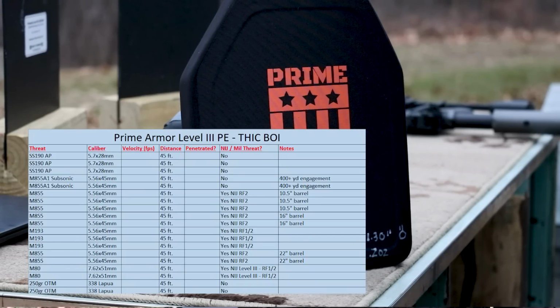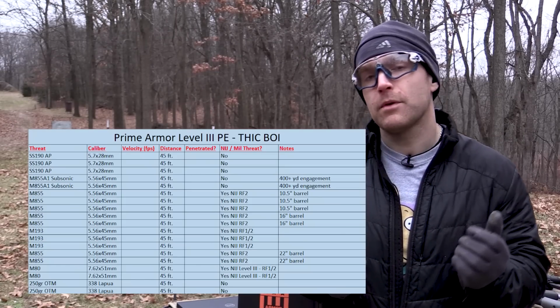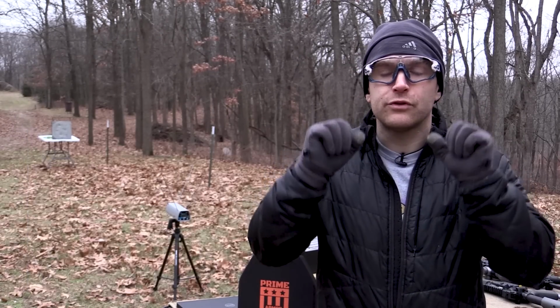At the beginning of my video, I put a spreadsheet right here, so it kind of foreshadows all the different rounds that we're going to shoot at it, and I fill out all the information at the end. In full transparency, Prime Armor sent me that panel with no strings attached for me to destroy as I please.